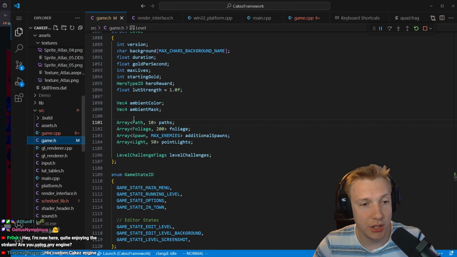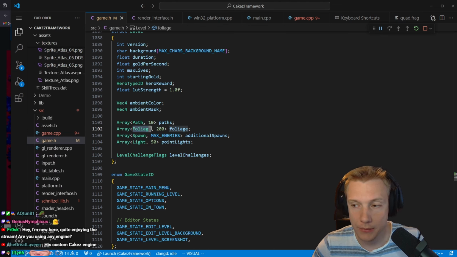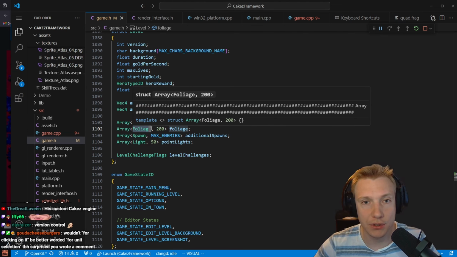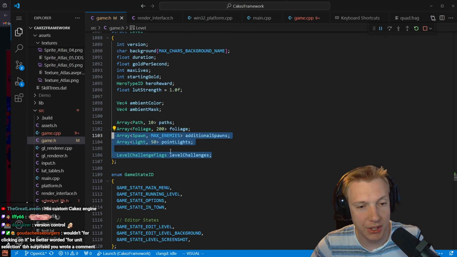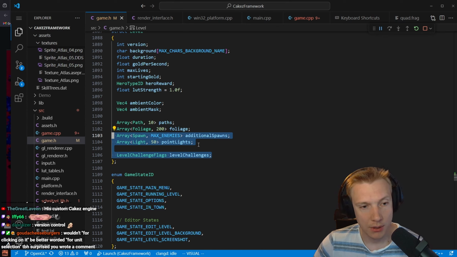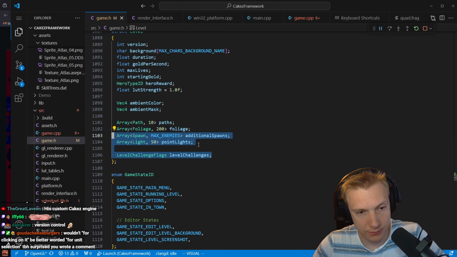And if I change the data of this structure, it's a binary file saved to the disk. The binary file starting from this array no longer matches, which means all of this stuff is actually broken. This data is no longer valid.